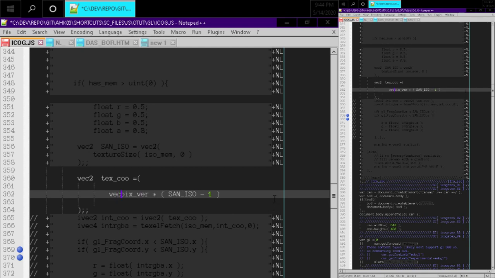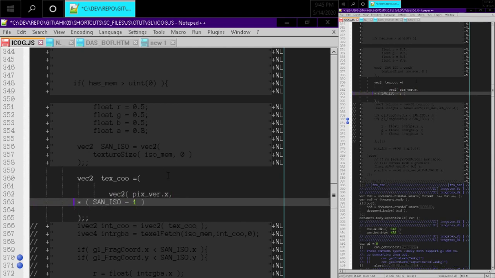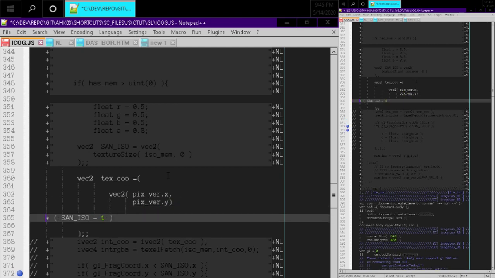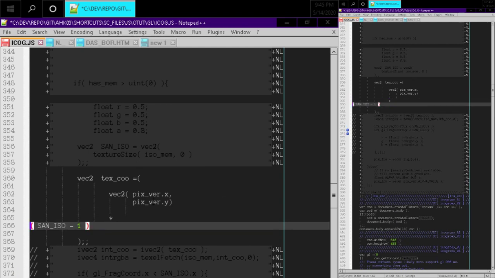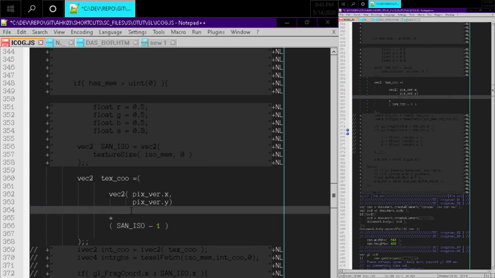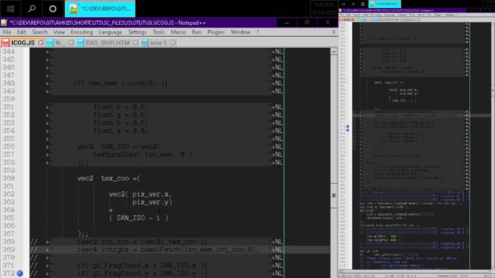So we're gonna change this to a vec2. We can be very explicit about it. So we can take the dot x and the dot y. And okay, we can take those and then we can multiply them. Right, so we can do this.